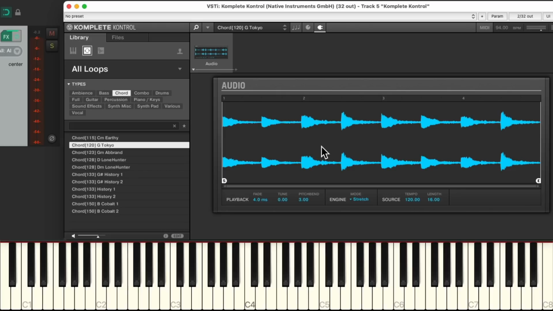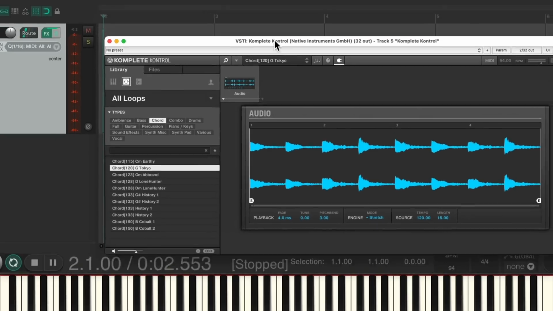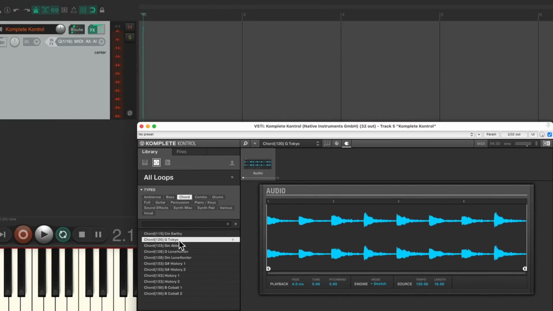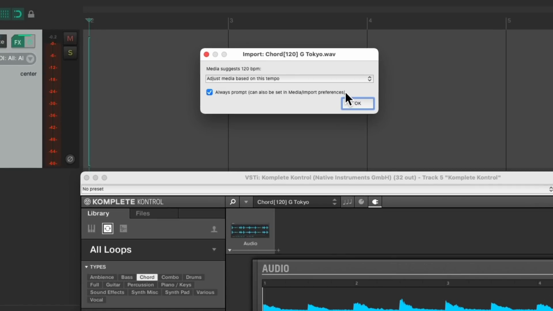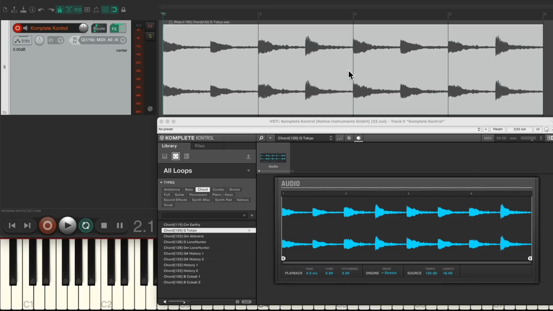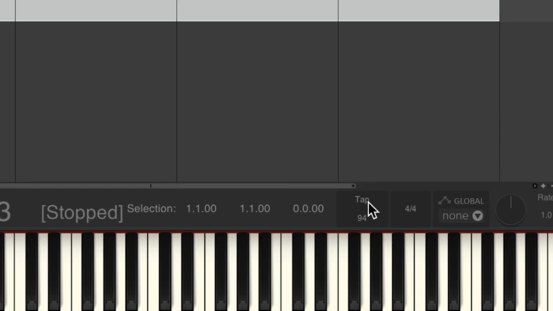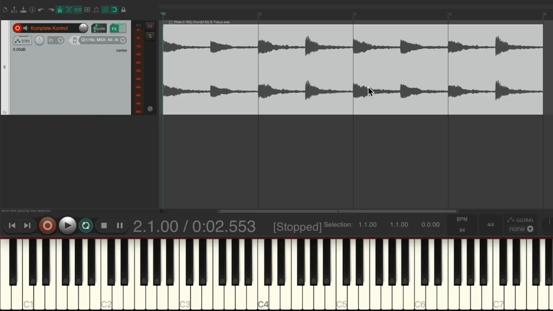But for a sound like this, instead of triggering it with MIDI, we can just drag it in to our track. Move the plugin down here and drag the loop directly on our track. Put it on the bar and let go. And Reaper asks if you want it to match our tempo. Let's say yes. And it puts it exactly at the tempo of our project. In this situation, I already set it up to 94 beats per minute, so it's going to play that fast.